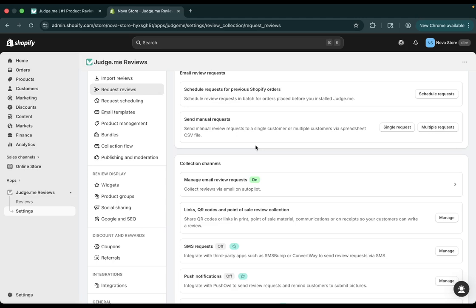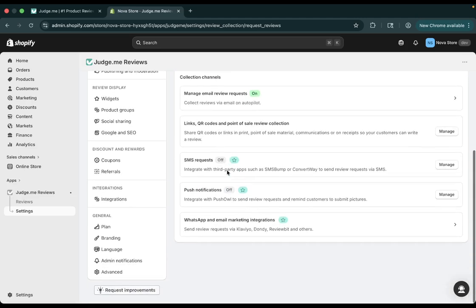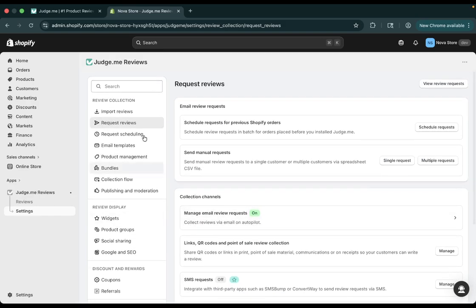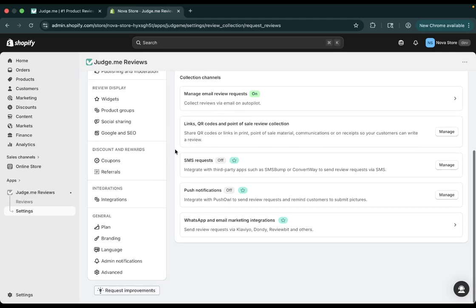For those of you who want reviews to be requested as a push notification or maybe as an SMS, you have to add some integrations to your admin panel.